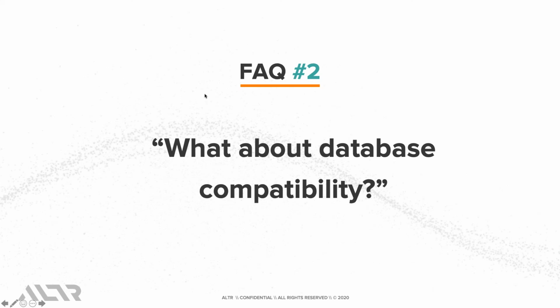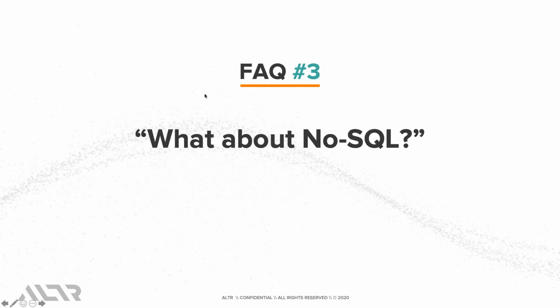And then the last question that I get all the time is, what about NoSQL? The API was really built from the ground up for unstructured, semi-structured, arbitrarily structured, whatever structured data. And we've seen our API offering used in conjunction with NoSQL databases, and it's typically been a really good fit. So for anybody who's using those types of data stores, that's what I would recommend.